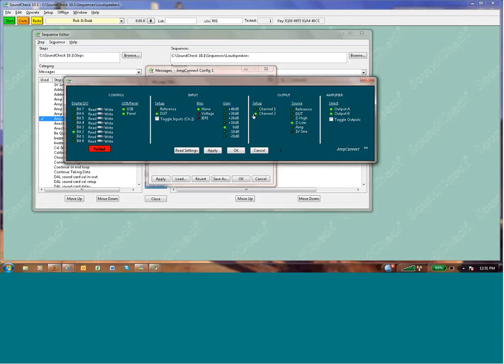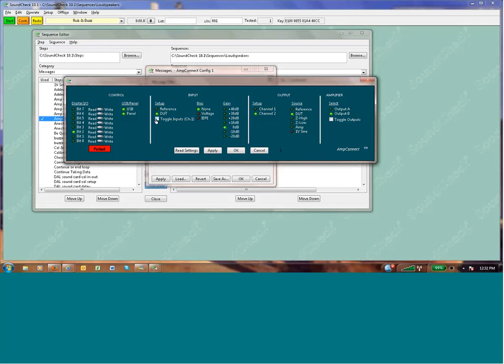Let's say I want to change channel 2 to DUT. Now I have channel 1 assigned to reference, channel 2 assigned to DUT signal. That'll send my 2 microphone signals back to 2 of my outputs. And on the power amplifier side here, you see we can choose to send outputs A and B simultaneously, or we can just choose one or the other.